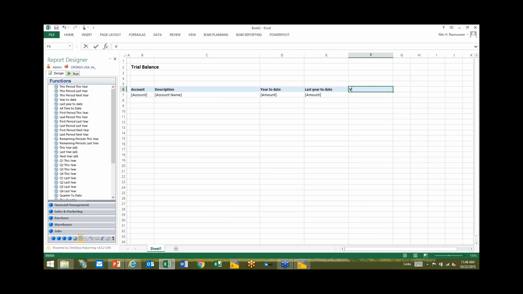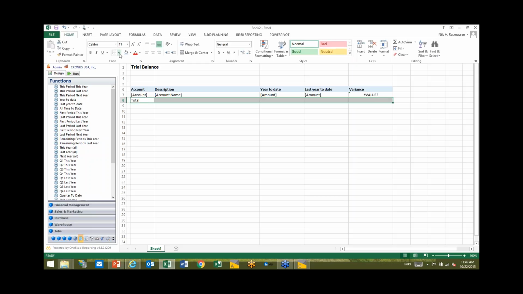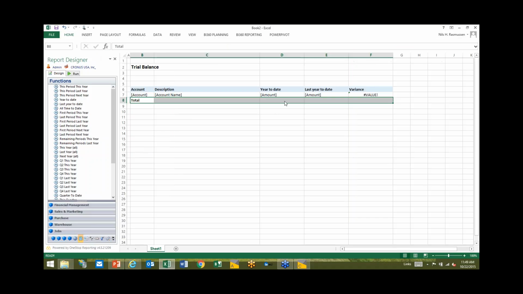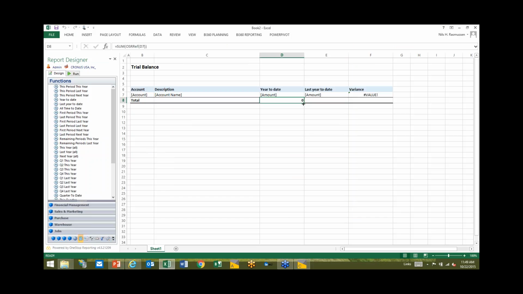And then we're going to do variance. That's very simple with Excel add-ins because you just use your Excel formulas and skills, right? And then we're going to add the total. Same thing, just pure Excel. You can either use an Excel summary or right-click, and the system is smart enough to do the summary for you. Formatting, standard Excel again, right?